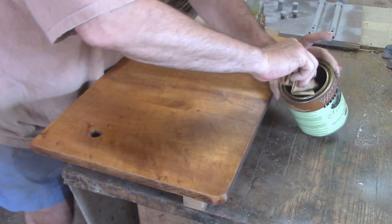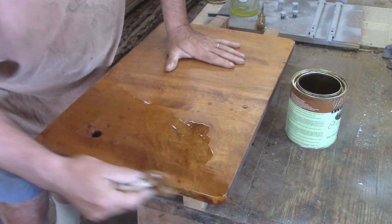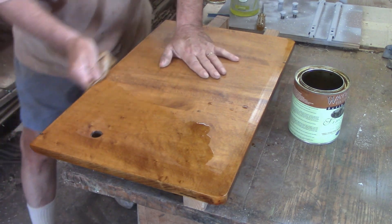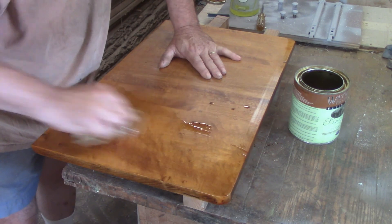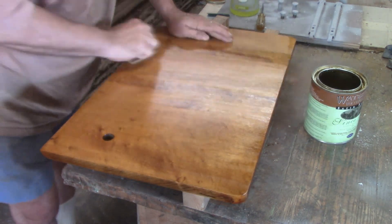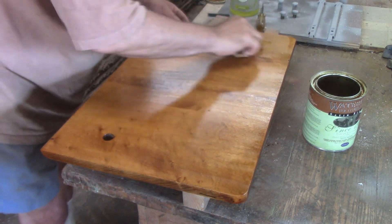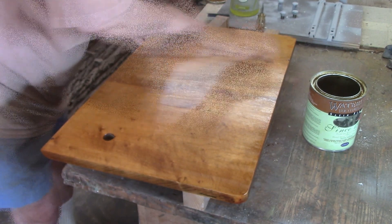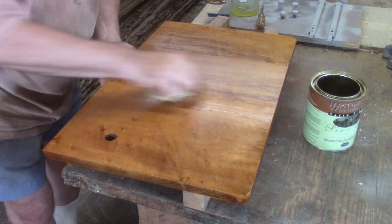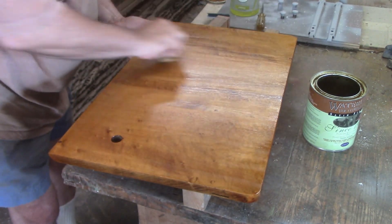This is the bottom of the bin. It doesn't really compare to the writing surface of the desktop, but through neglect it was pretty bad inside here — this is the best it's looked in a long time. You can tell when you're done rubbing because it starts to pull a little bit. You can sense it's not gliding the way it does — you start to feel a little drag, and that's your last chance to go over it. You can wet it again and improve your drag.